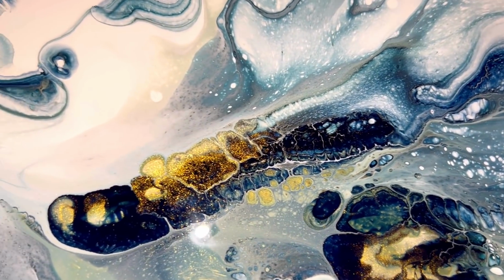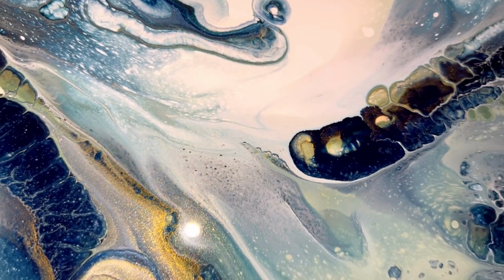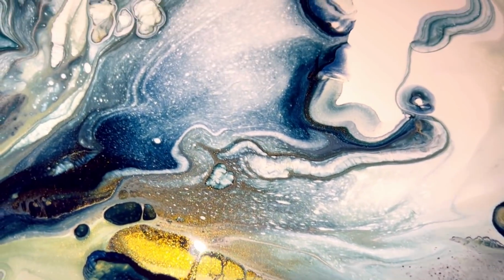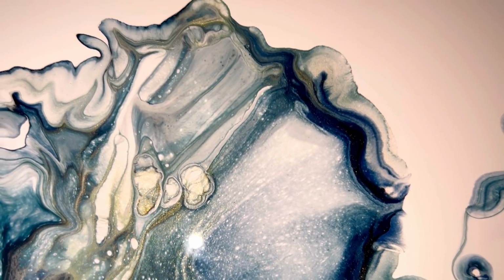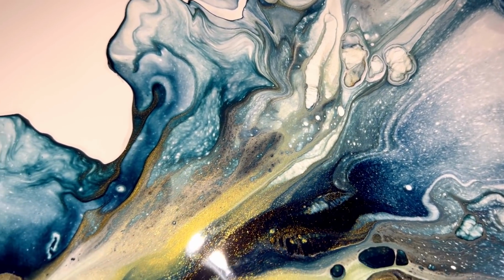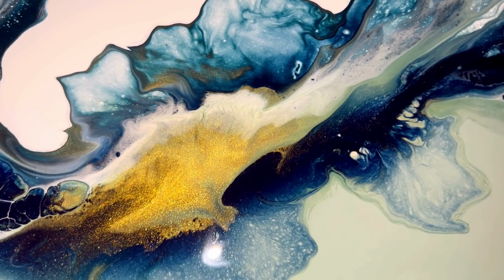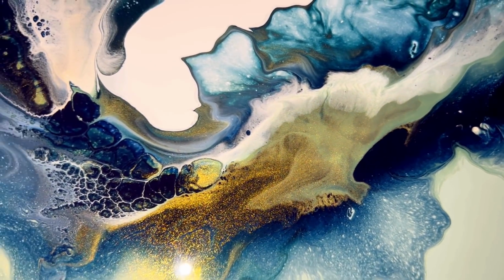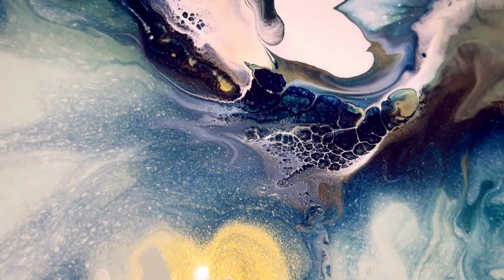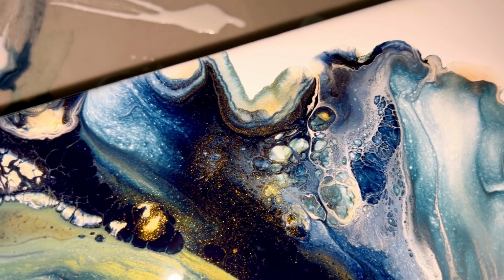Even though I use just a little bit, it's still, look how pretty that is. It still adds this beautiful overlay of shimmer on the paintings. So if you don't like gold, you can easily remove the gold and put iridescent silver by Pebeo. You could totally do that and you would have a beautiful shimmer of that as well. Look at that. I love it. Absolutely love it. So yeah, for those of you who aren't gold lovers, you can definitely substitute it with the iridescent silver by Pebeo instead.